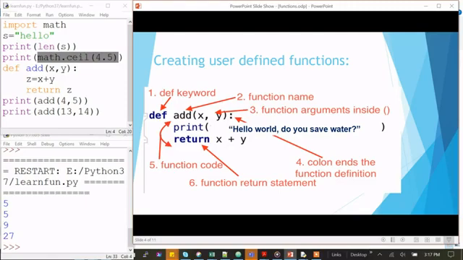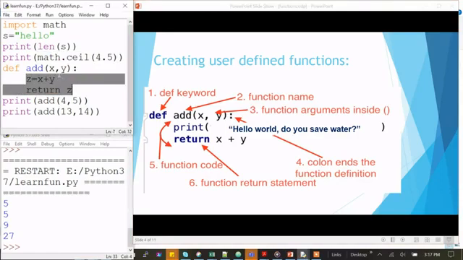Later on, the first line of the function definition ends with a colon, and then starts the body of the function. With the values x and y which have been given to add, I am doing addition, putting it in a variable z, and returning the value of the variable z.